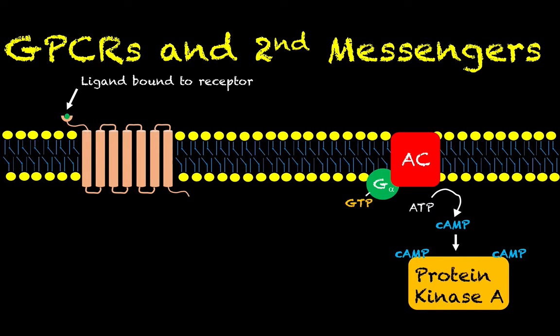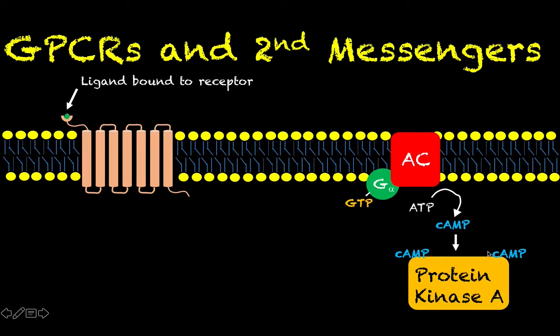Okay, so what is cyclic AMP going to do? Cyclic AMP can actually do quite a lot of different things, but one of the most common things it's going to do is interact with another enzyme inside the cell called protein kinase A. So in a previous video, we talked about the roles that kinases play in phosphorylating other proteins and changing their function to produce physiological effects inside the cell. So hopefully you will immediately recognize the significance of cyclic AMP interacting with a previously inactive protein kinase A.